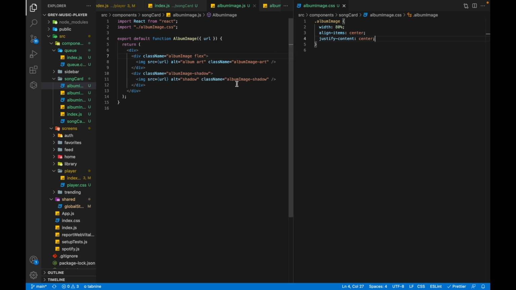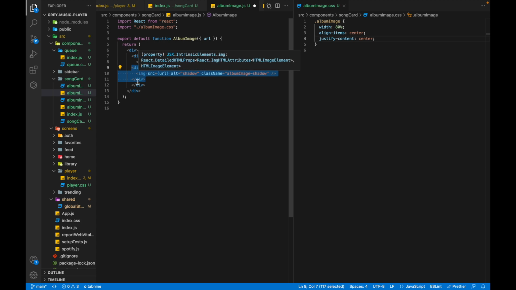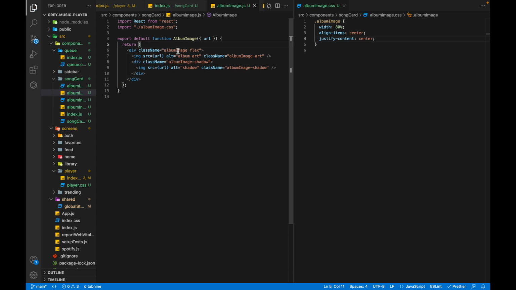So what we have to do is we'll add the bigger image above, and under this we'll add the shadow image. All right. So this div will go inside the previous div, inside the album div only. We'll remove the outer div. So currently we are styling the main div, which is called the album image.